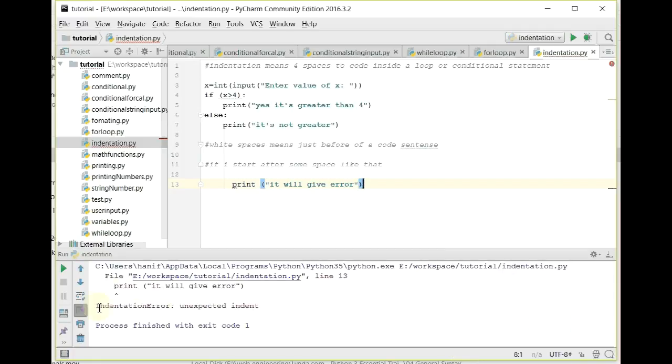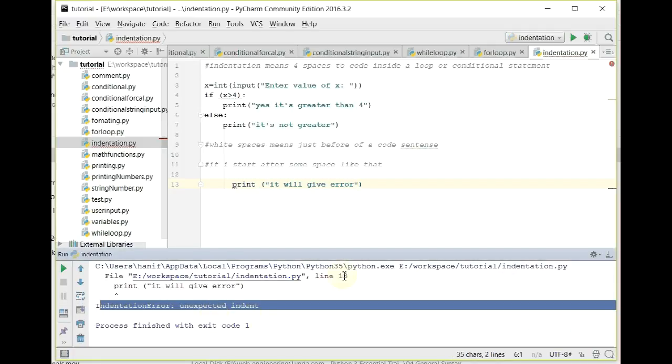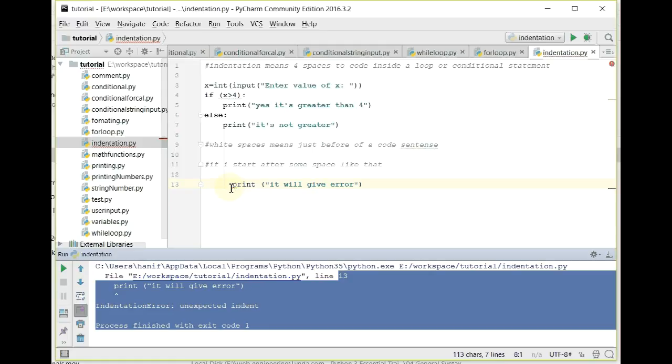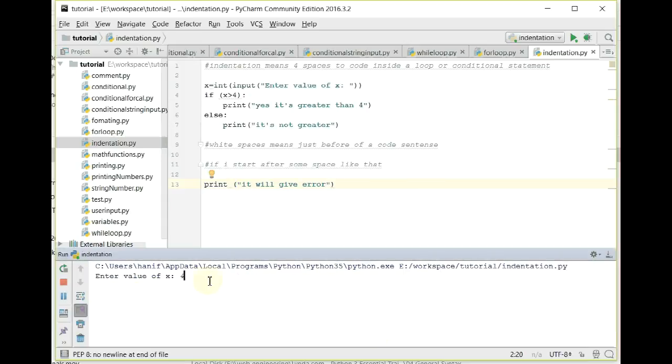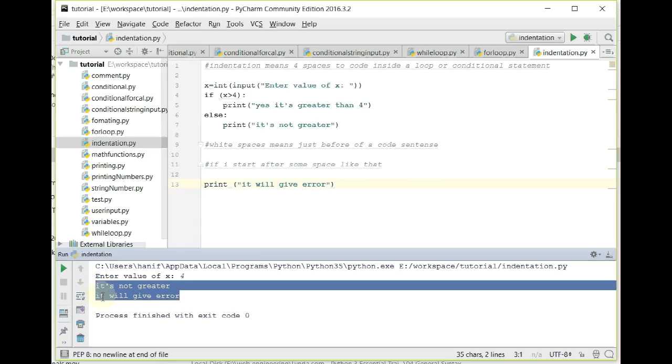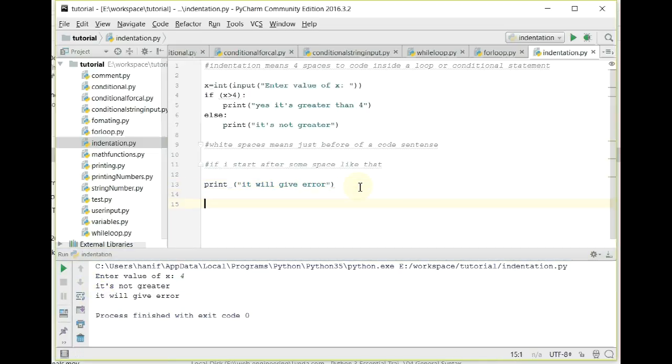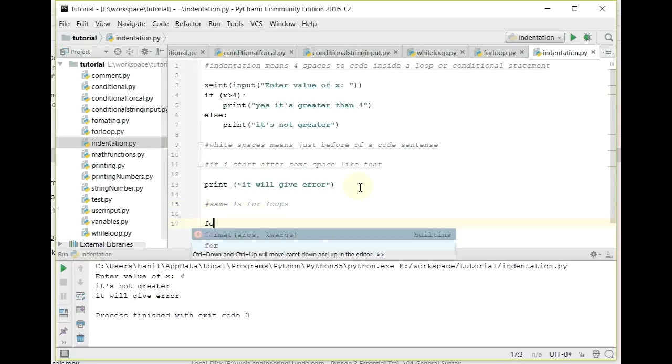Here you can see I'm running my program and get an indentation error, because you have to write the code at the start of the line. You can see there x, I'm taking x user input, which is at the very start of the line. The if is at the very start of the line, else at the very start of the line. The print statement is also at the very start of the line, because indentation is necessary. Same is for the loop, same is for the definition of a function.